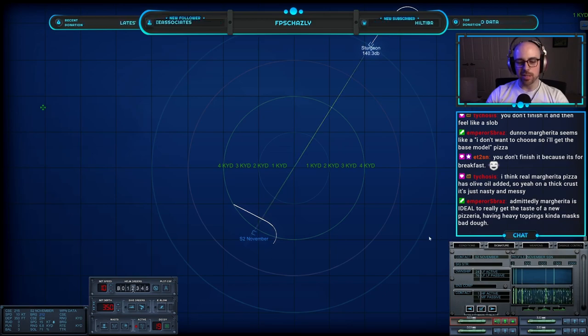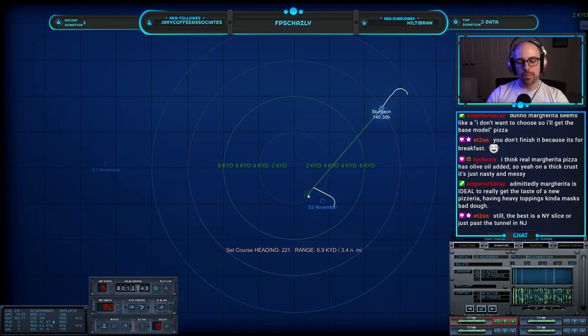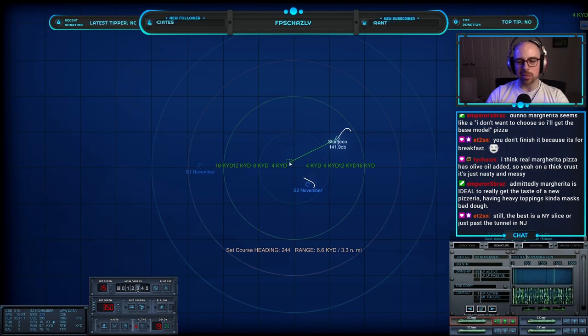Okay, this guy's zipping along at 15 knots. One-five knots. Maneuvering eye. Why don't I have an intercept bubble? I guess I can't intercept at this speed. That's why it's not showing up.